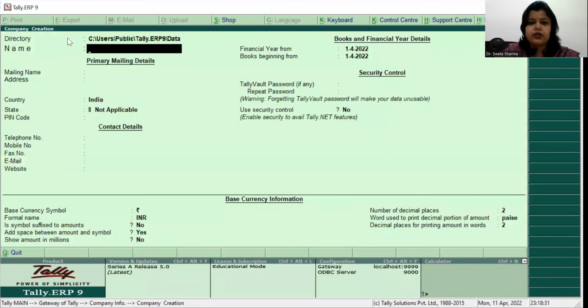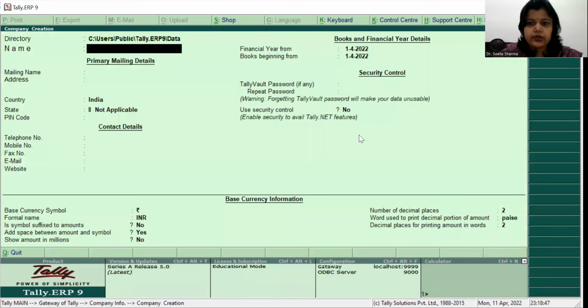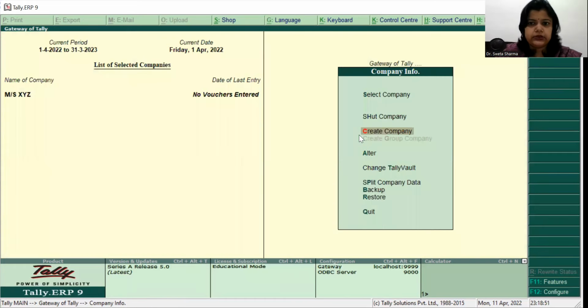You see. I wanted to show this to you. So this C is a capital letter, and it is highlighted.